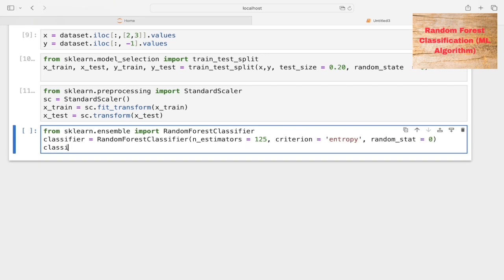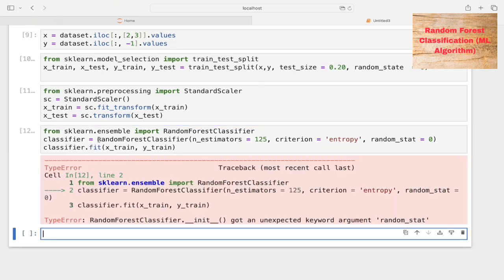In this case, 125 decision trees will be created in the forest. And criterion equal to entropy defines the function used to measure the quality of a split in the decision trees. Random_state equal to 0 we use to ensure that the results are reproducible.